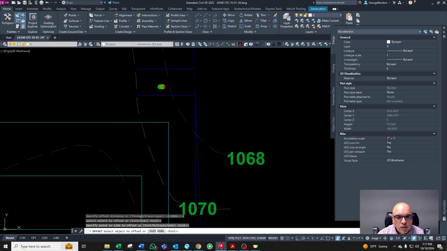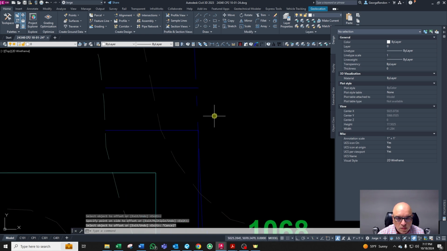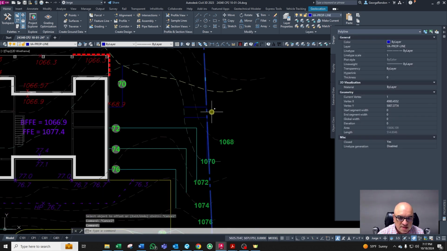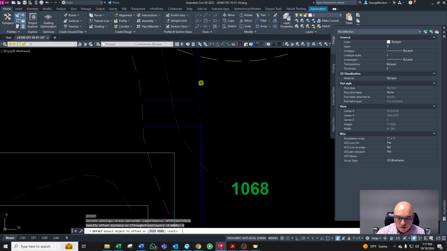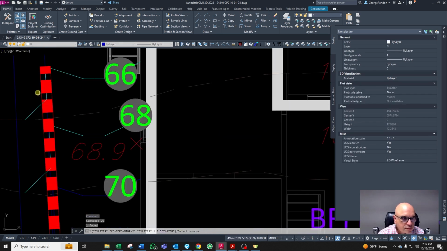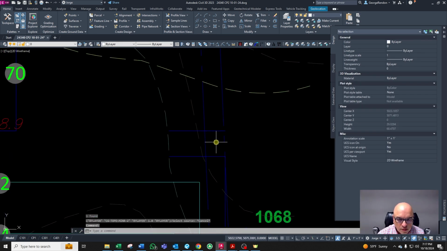This is going to be on the high side, so let's do another 3 feet. This is going to be my wall. This is 68.